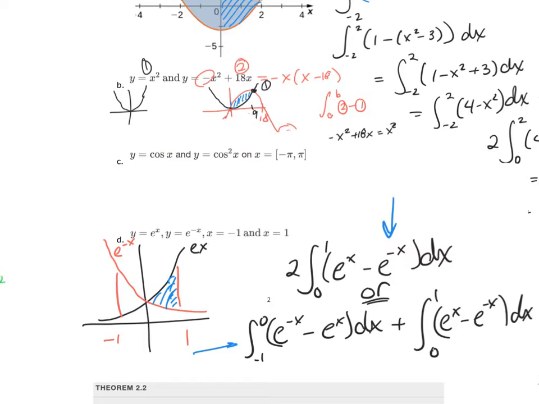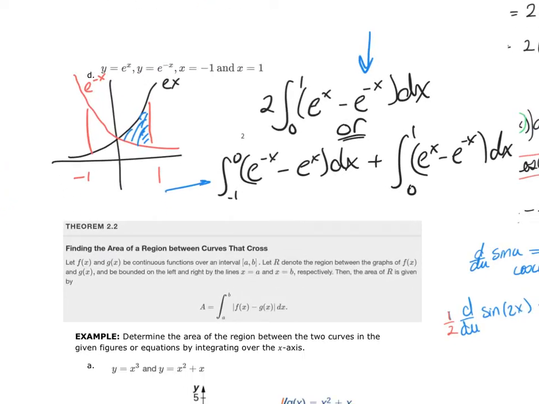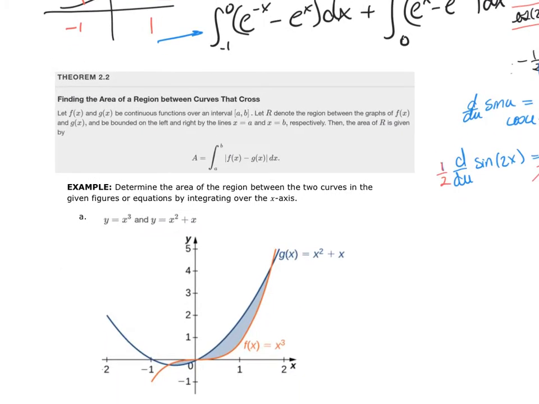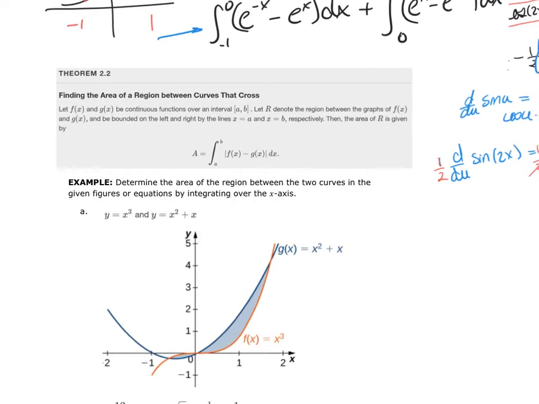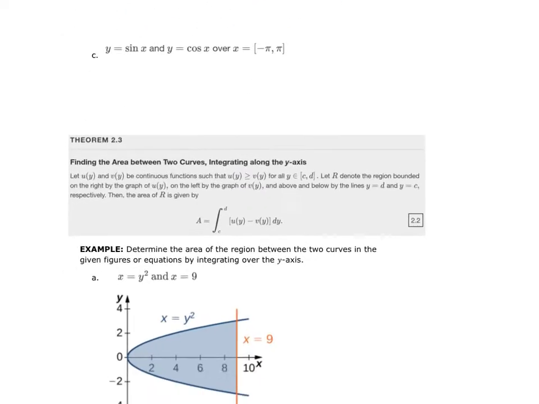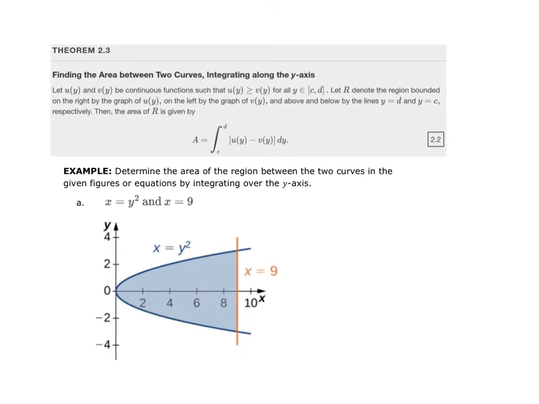So what we're going to be doing tomorrow when we pick this up is looking at areas. We've already talked a little bit about areas that cross, because that was my sine and cosine one, so we're not going to spend too much time on that. But we are going to integrate with respect to the y-axis. And notice when we do the integration with respect to the y-axis, the value that is furthest to the right will be the one that's on the top. So this is what we consider, quote, the top function, and this is what we would consider, quote, the bottom function.